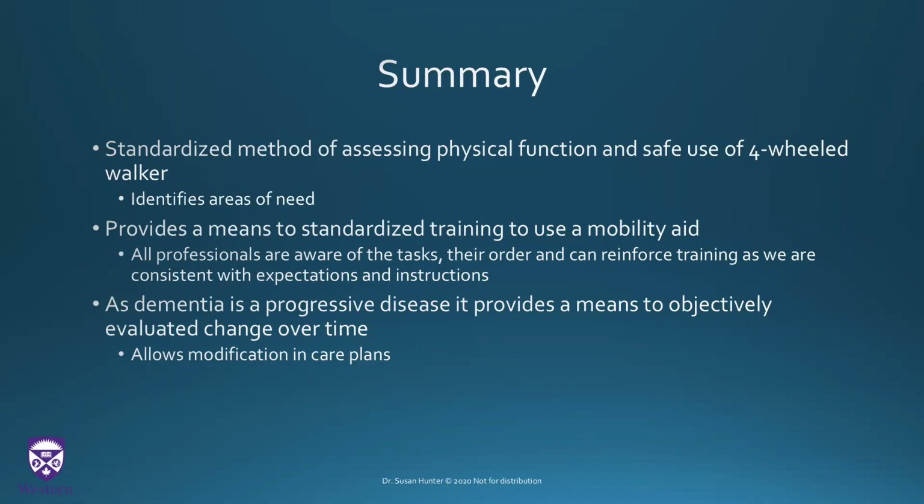And by looking at changes over time, we can also make modifications within those care plans, whether it's physical function or safety, so that treatment is directed where it's needed. If safety is fine, but we're seeing that they're weak, have weak legs, or have problems going from sit to stand or stand to sit, then that becomes the focus. If their safety is good, then we're all right. But again, it just helps to standardize so that everybody is talking the same language.